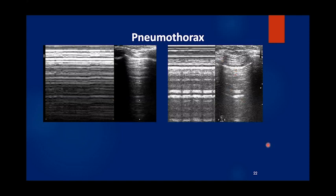If you forget what A lines look like, I recommend that you take an ultrasound probe, put some gel on it, and just look at the pattern you're seeing on the monitor, even if you point the ultrasound at the air, because that's what A lines look like. It's just air. If you do an M mode, which is basically looking at one line here and repeating it so many times, this is the M mode, you're going to find something called the barcode sign.